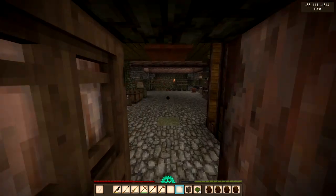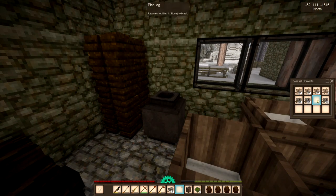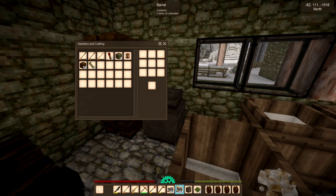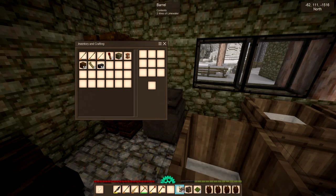Yeah, so we made a few blocks. We made some bricks. Let me go ahead and do... Let's do... What do we got for... Okay, I'm going to take that right there. Let's turn it into bricks. I think it's just like this right here. Yep. There we go. 16.